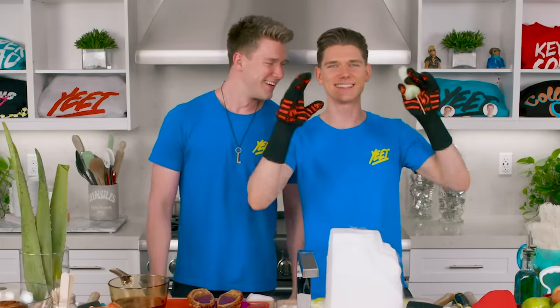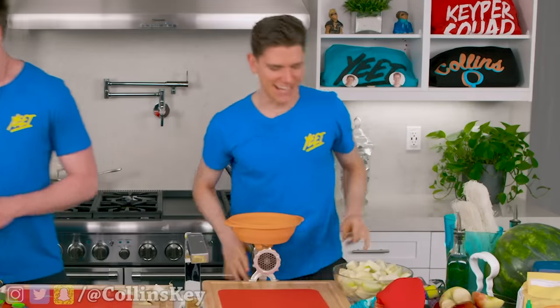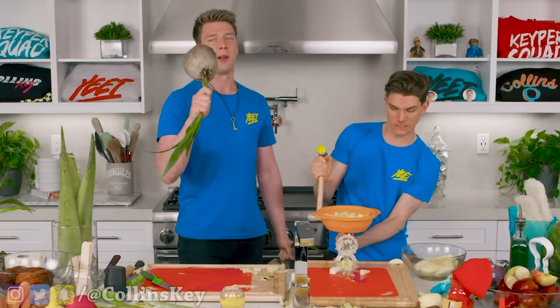Gonna put this to the side and then start making Yoda. Gotta do this a couple more times and that'll be the base of my Chewbacca. All right, this thing is attached and ready to go. This is for my edible Play-Doh-like stuff that I'm making for his body. Time to bust a coconut.